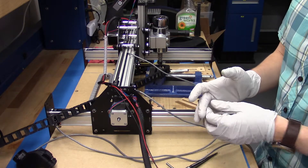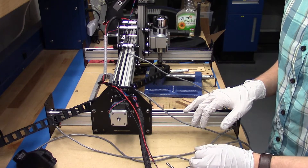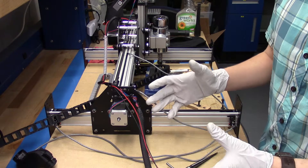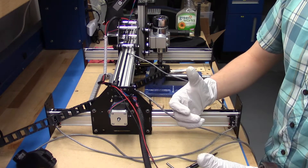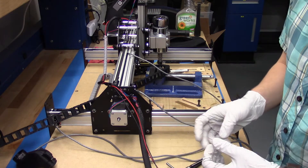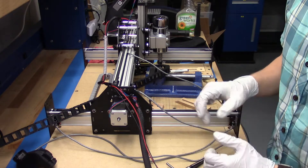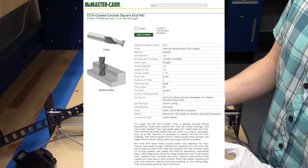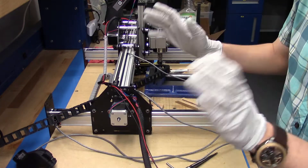We also got a huge shipment of stuff in — really, I wanted toys to play with, and I got them because I begged my boss and he finally caved in. So thanks, Craig. You're awesome. I broke one of the toys already though — I got a two-flute end mill and it chipped. It was a two-flute titanium carbon nitride coated end mill, eighth inch shank, and it broke. But such is life.